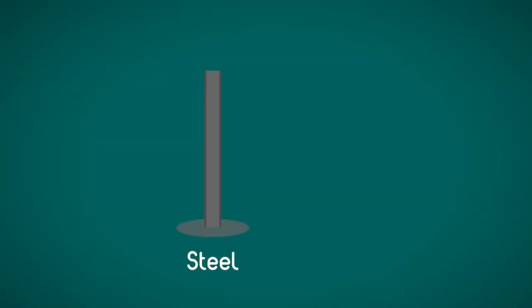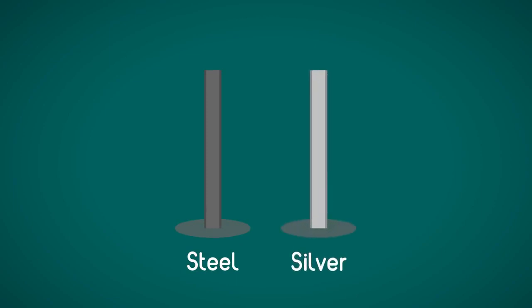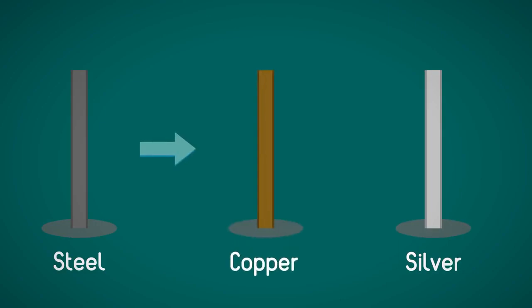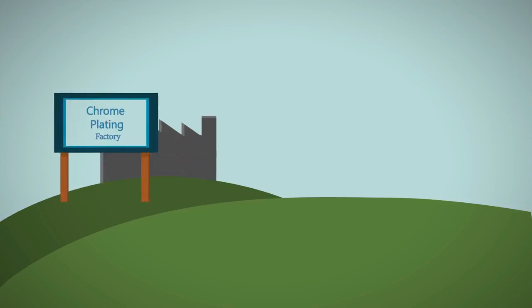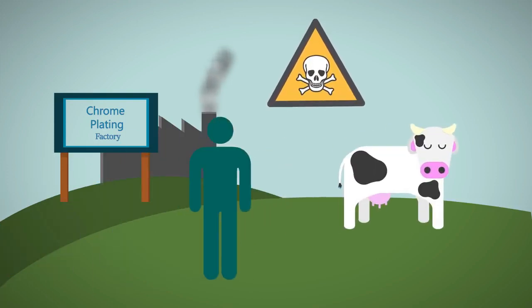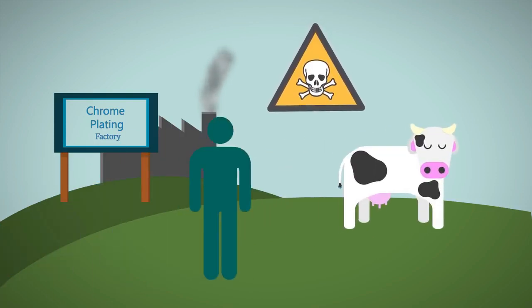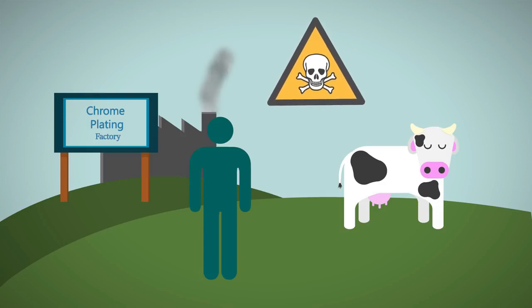It is also important to choose your metals carefully in electroplating. Not all metals will alloy with each other. For example, steel has to be copper plated and then silver plated because it will not form a direct alloy with silver. There are also environmental concerns associated with some metals. Chrome plating, for example, creates waste materials which are dangerous to humans and animals. Waste products have to be treated accordingly to make sure they are safe, which can be very expensive.